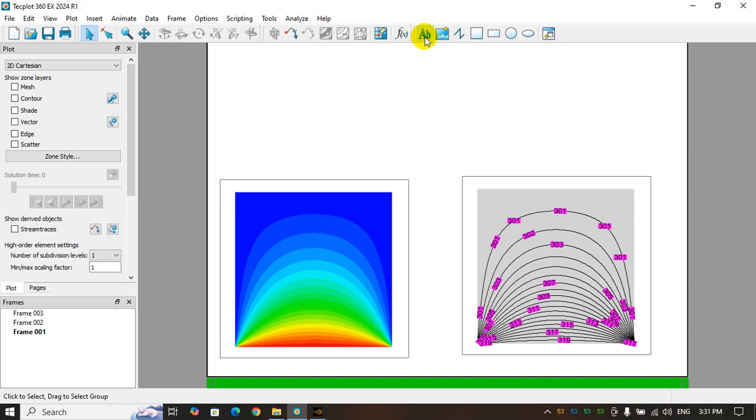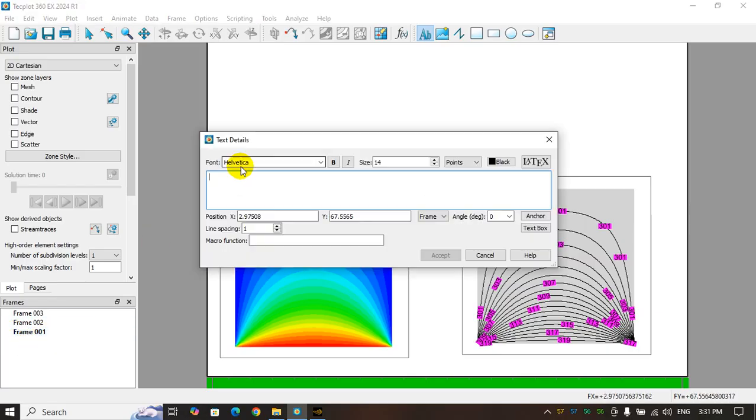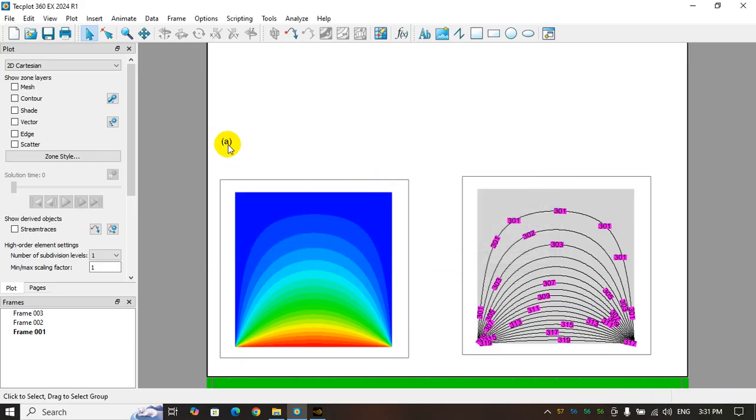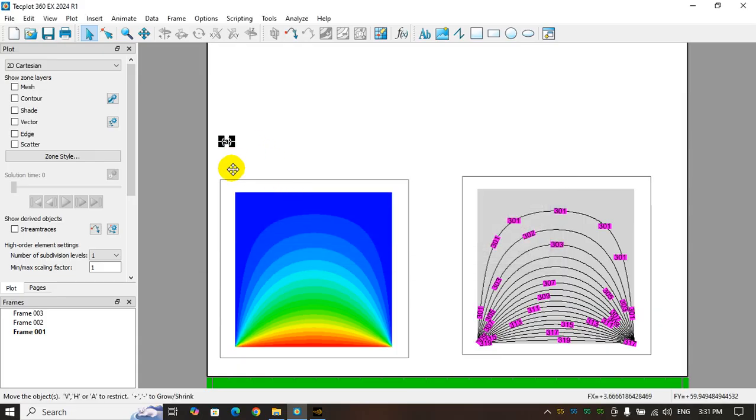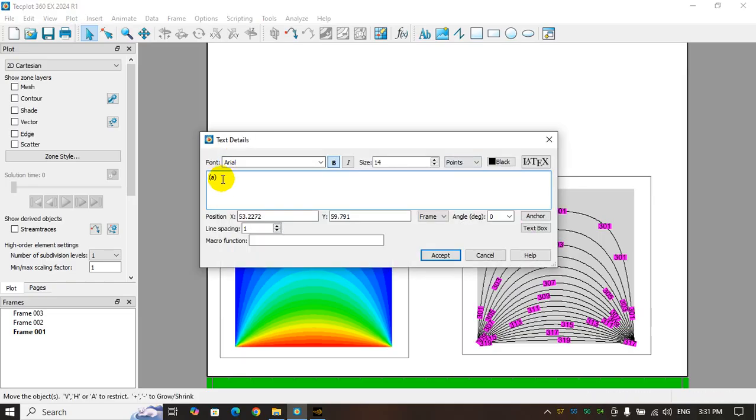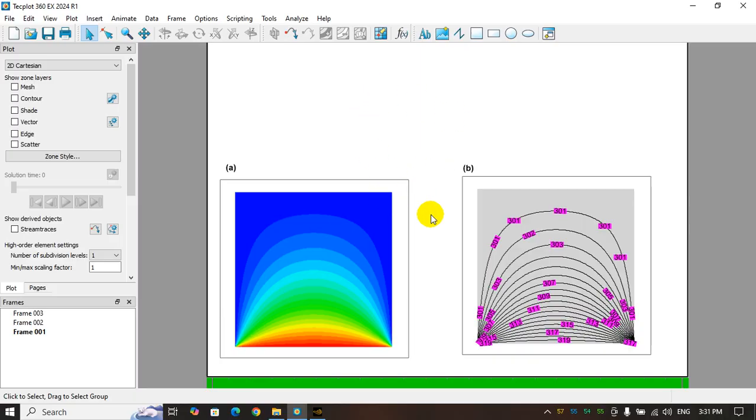Let's say you want to have a title. You can click here, add text, and while frame 1 is active, just create the label for it, like A. You can even change the font and bold it, put it here, and another one in here like B. And if you would like to have a color map in this big frame, it's easy.